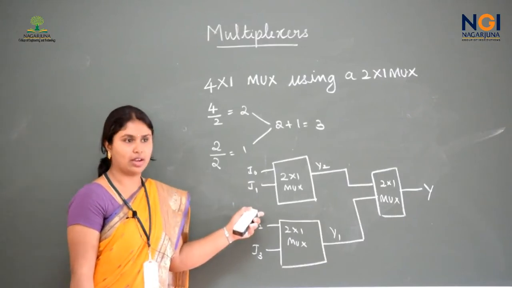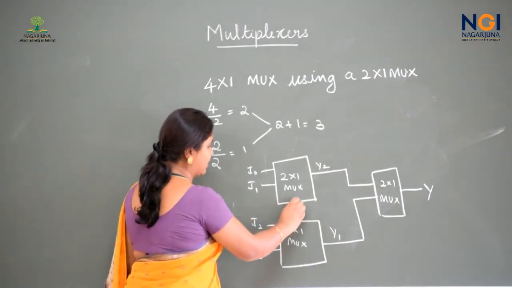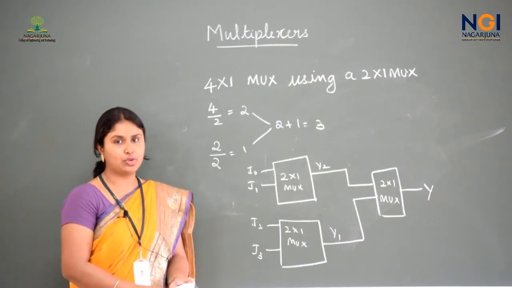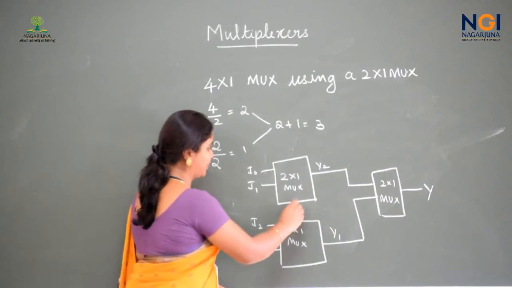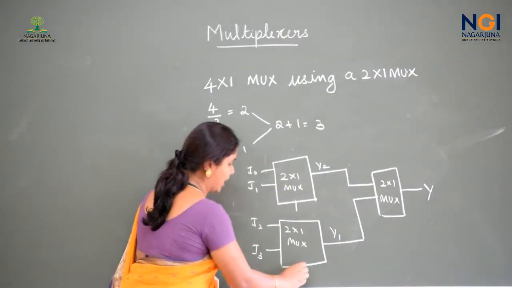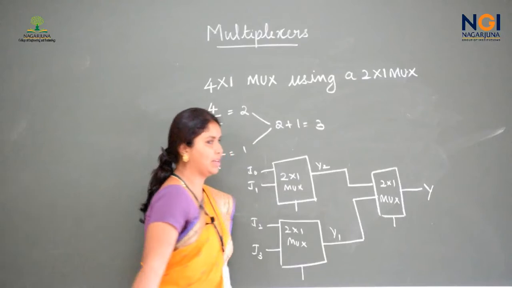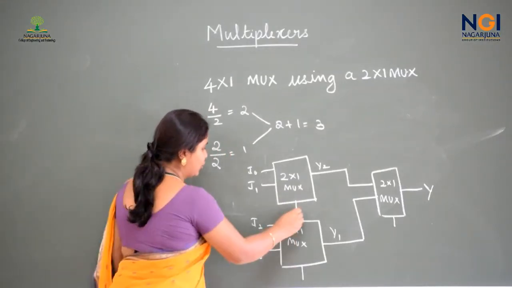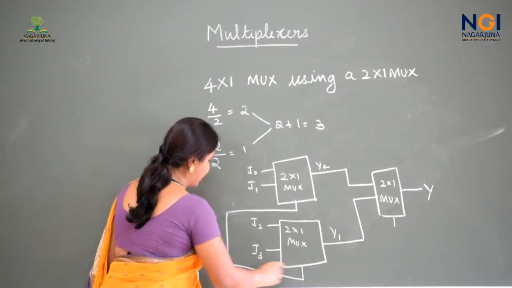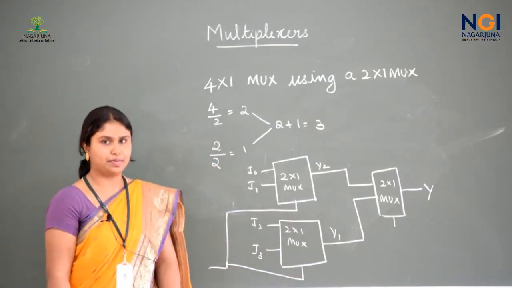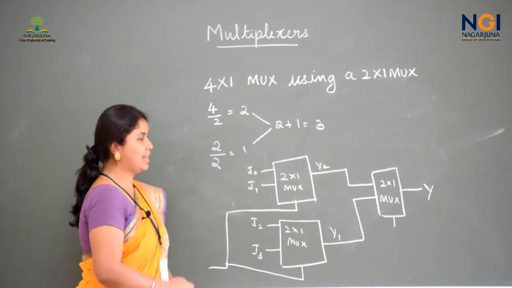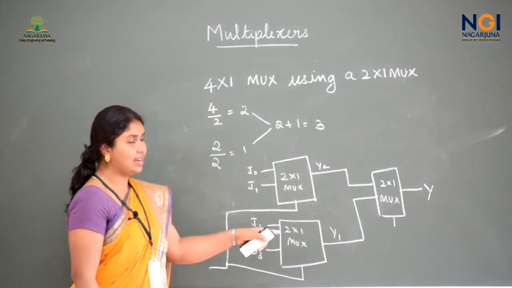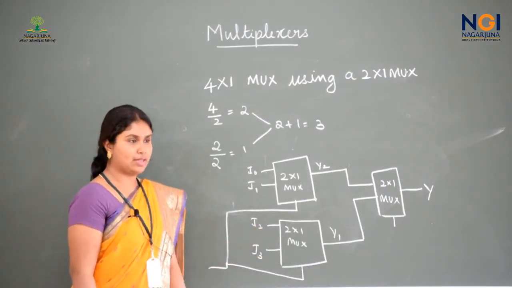Now, how is this going to work? About the select pin: in a 2x1 multiplexer, if the input n is equal to 2, then what is the value of m? It is going to be 1. So, this is one select pin here, another select pin here and another select pin here. But in these two multiplexers, we are going to join the two select pins and take them as a single input. Whether I have to name the select pins S1, S0 or S0, S1, we are going to decide by seeing the operation of these multiplexers.